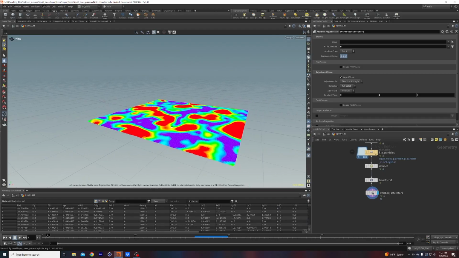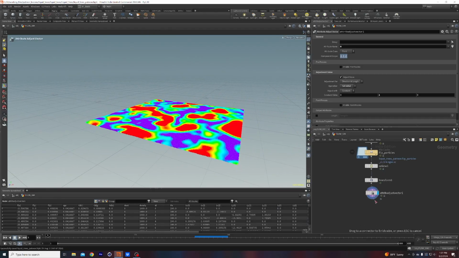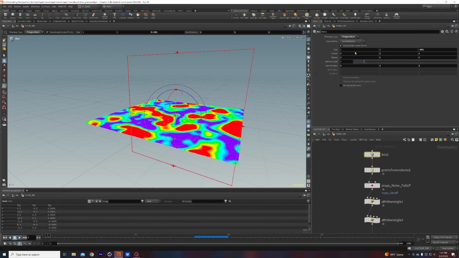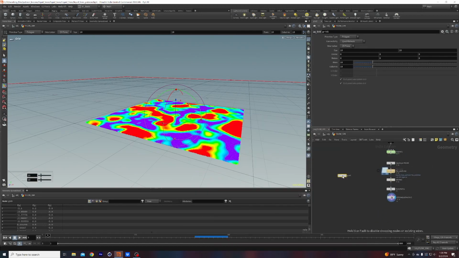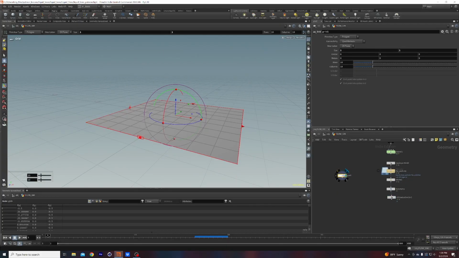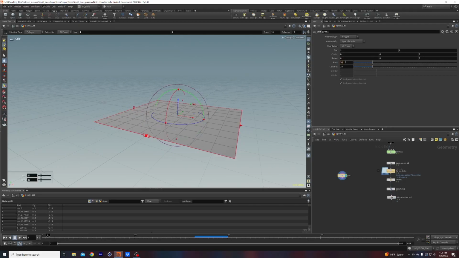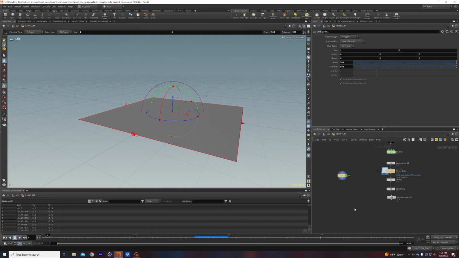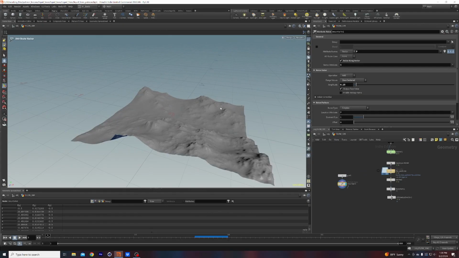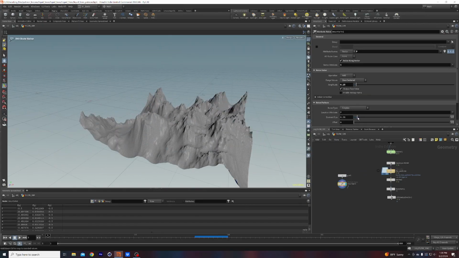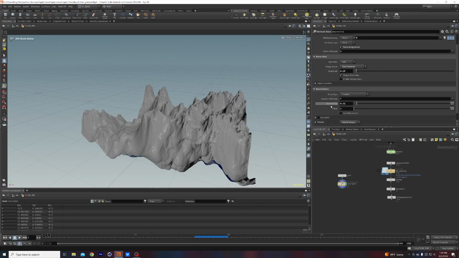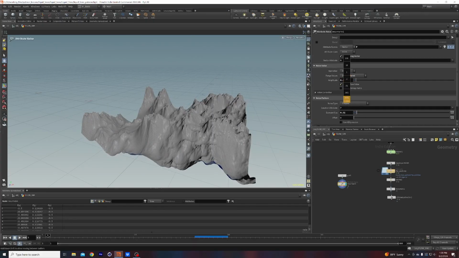Okay. The next thing I want to do is I want to make my landscape. So this box is 1 by 1 by 0.001. So let's make a grid over here that is 1 by 1. I want it to be the same size, right? Cool. And let's give it like 500 by 500, something like that. And then let's put down a mountain sop. And cool, let's just do like element size. Let's make it a lot smaller. Maybe bring the amplitude down a bit.